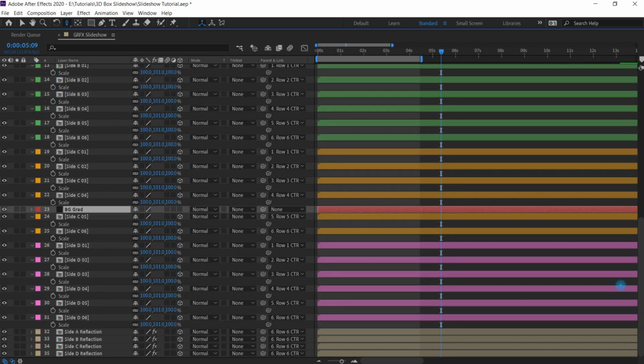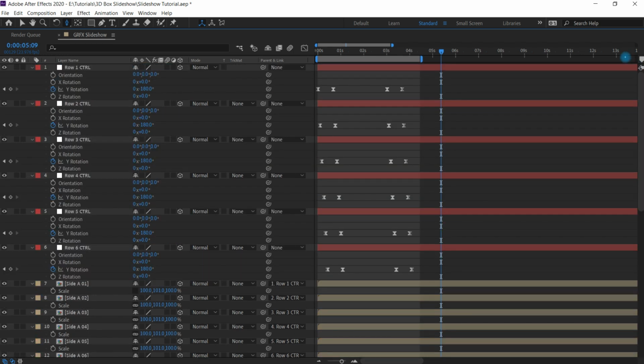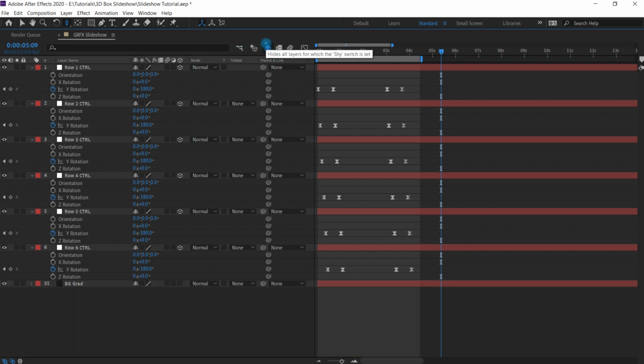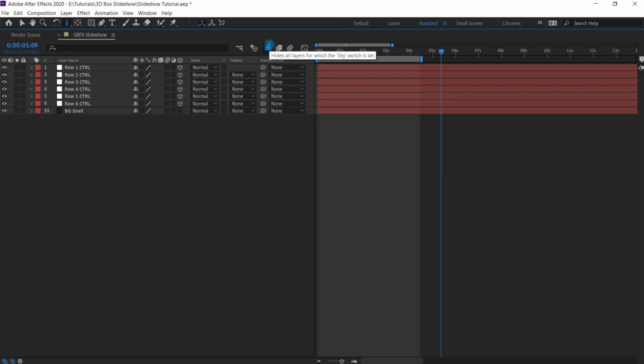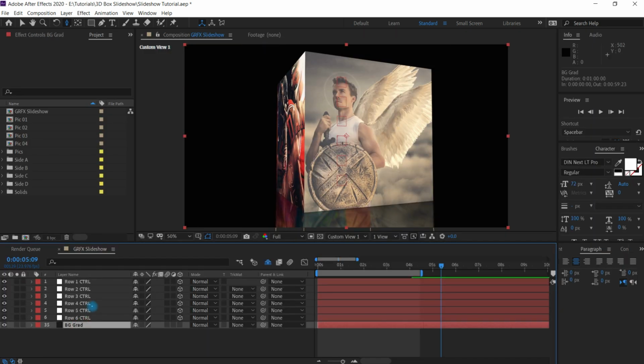We have a lot of layers, so let's move it down. And what I'm going to do actually to hide all of these layers is let's select all of these layers, all of our sides. Let's click on the shy guy and let's click it here. So we hide all of those layers. And if we want to bring it back, just click it back so you can see those layers. That way it's easier now when we're adding new layers. So for this background, this actually looks pretty cool on black.